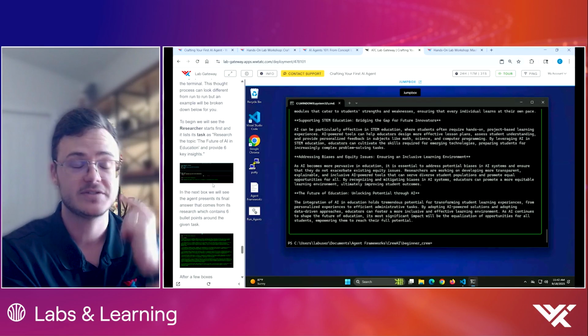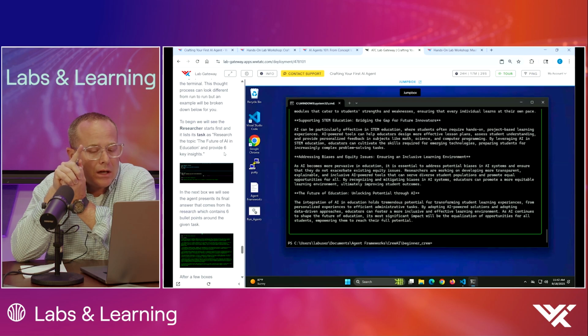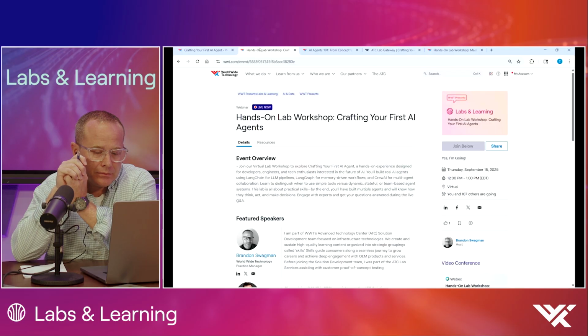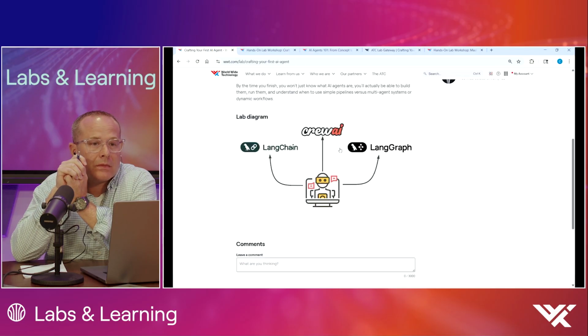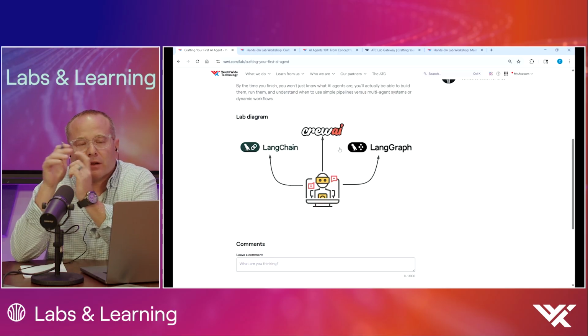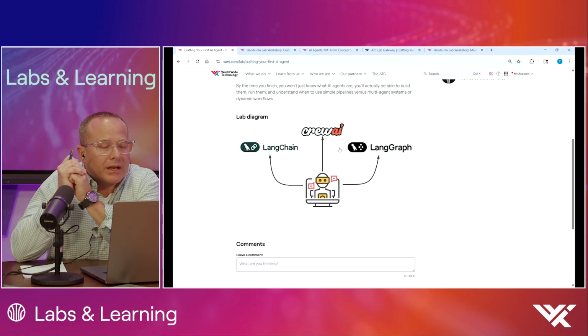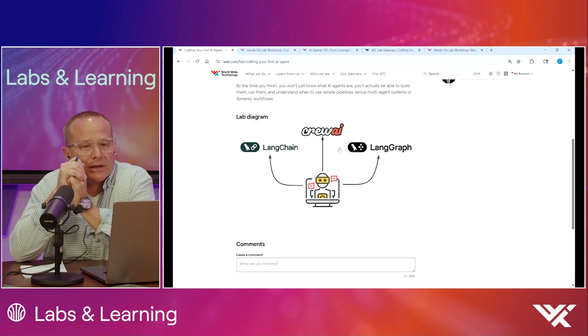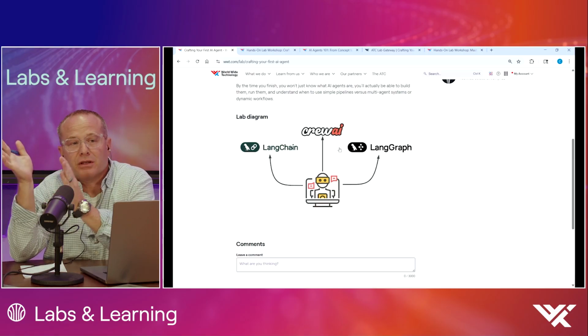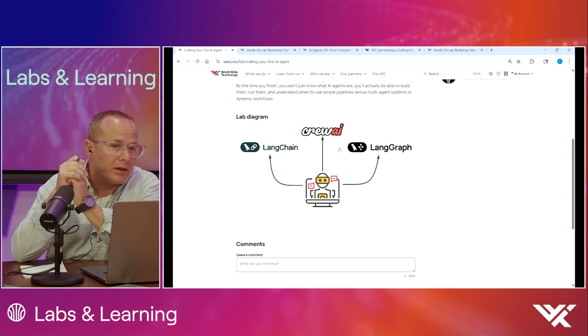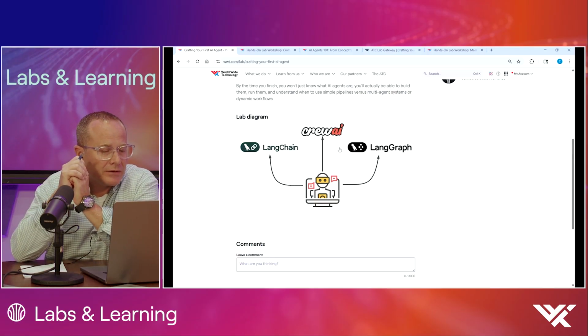Any other questions? I do. I have a couple questions rolling in. First, can you go back to the tab that had the diagram on the initial lab launch page? Yes, I can. I believe that's here. Okay, so I have here my 3 different frameworks: LangChain, CrewAI, and LangGraph. And I believe you may have colored this in the lab guide, but I don't think we spoke about it today. How do I know which one of these is right for me to use? What would be my analysis to say I should go CrewAI or I should start with LangChain? What did that decision tree look like for you?